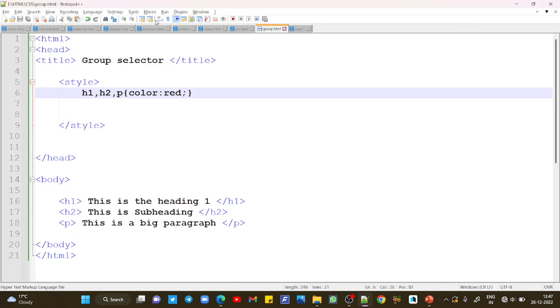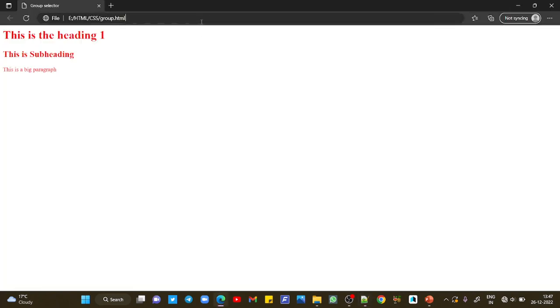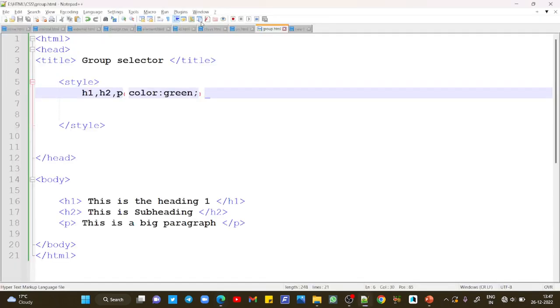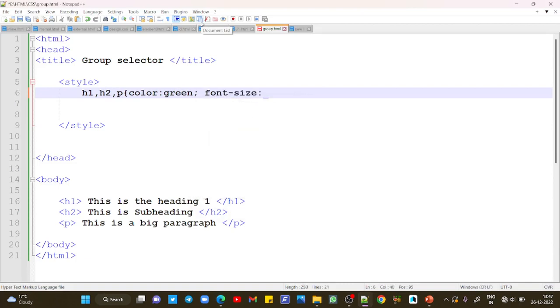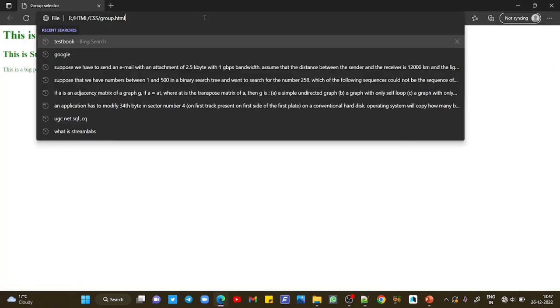For example, if I want to change color from red to green, save and refresh. So this is how you can make use of this. Now let's say I want to give it a font size 40 and close, save and refresh.